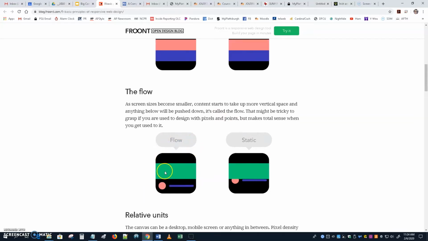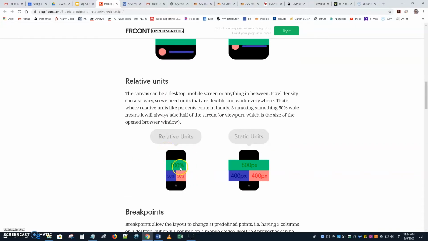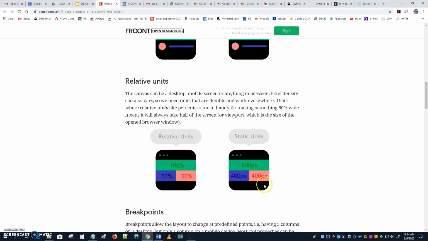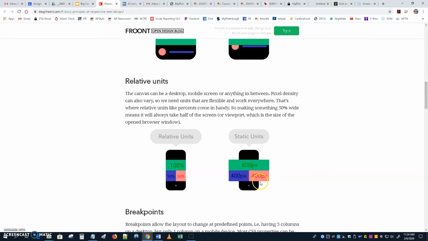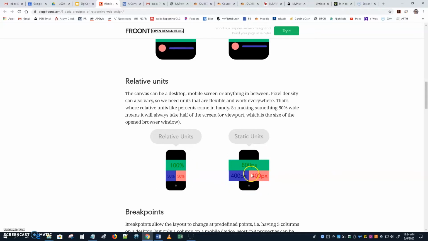The difference between responsive sites and static sites is when they flow, when they get narrower, the copy will flow down in responsive sites, and in static sites, it kind of gets stuck there. To do this, we might use relative units like percentages as opposed to static units. Pixels are the static unit of web design, and we will use pixels for some things, but in general, we don't use them very much anymore because they are a hard size that won't flex.